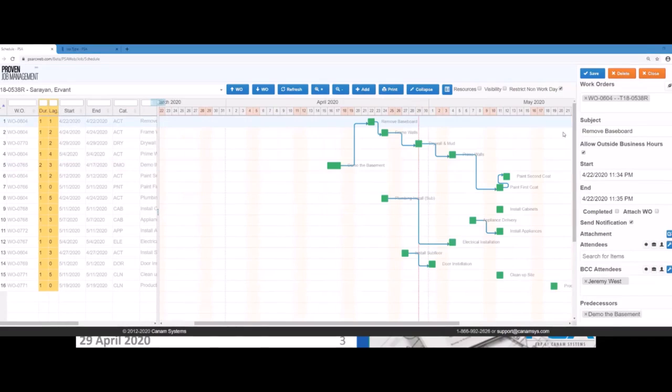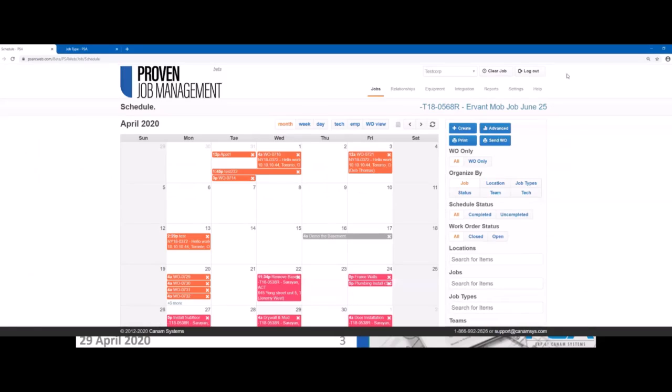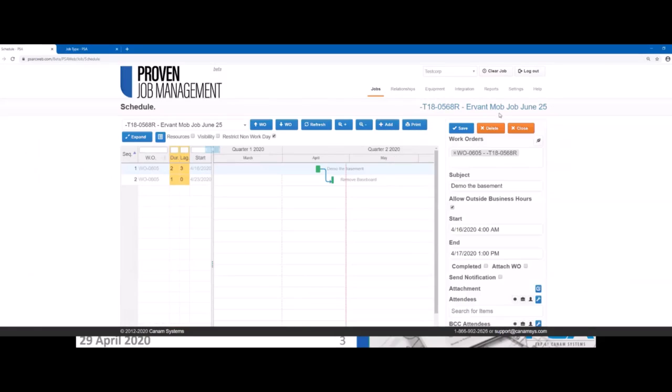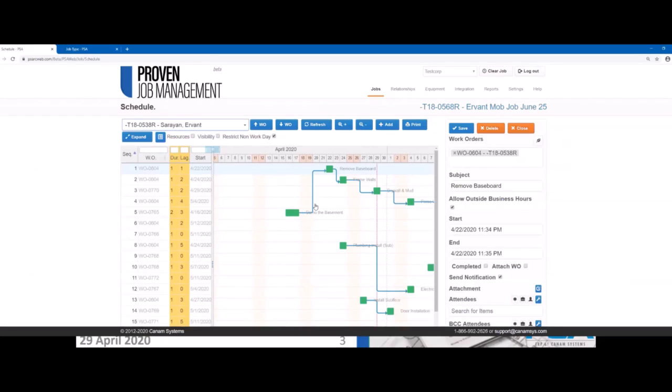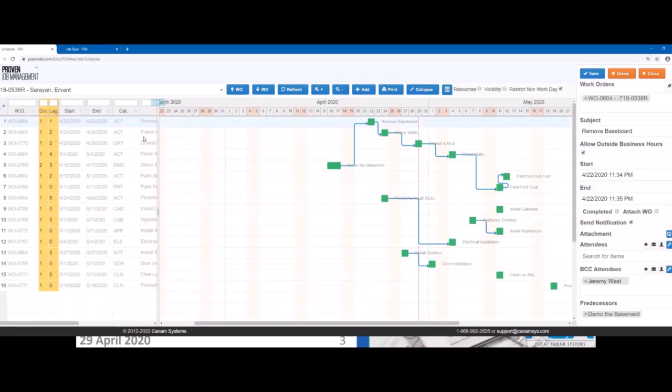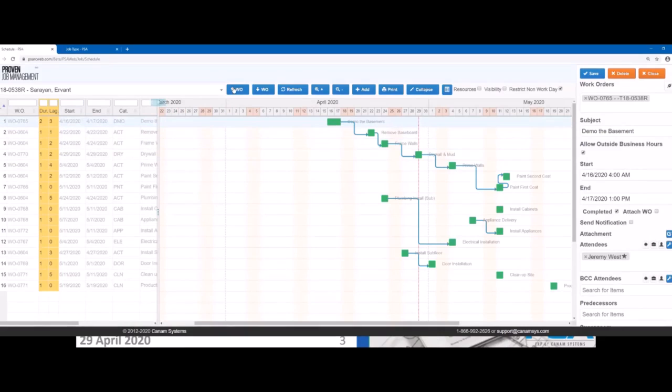So in here, I'm just going to close out of this. I'm going to come back into my advanced schedule. Now, granted, I'm on the original job, so it started me there first. We're going to toggle the job we just came from. And you can now see that it memorized the positioning of that element in the system based on how I left the screen. So everything you do, from a sort to a grouping to a resorting of our work order sequence, it's going to memorize those elements in the system for us, so I don't have to continuously change them every time I come back in.